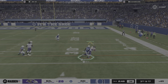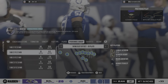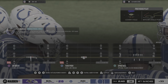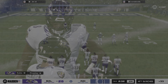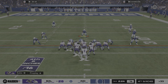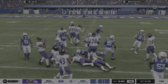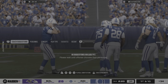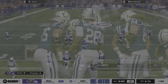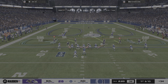Buys time, rolling right. Hits his tight end on the corner route. And he needed just a little bit more, didn't he? Got most of it. But the stop is made in time, so it is 4th down. Feet and eyes, Kate. Feet and eyes. They so often tell the story of every position on the field. When that quarterback's feet and eyes move to his secondary read, and so often it's a tight end, well, it's incumbent on that defense to fly to the ball. You want to make that tackle, force the 4th down? It took a great defensive effort to do it. And he is stopped a long ways from that line to gain. They force a turnover on downs.